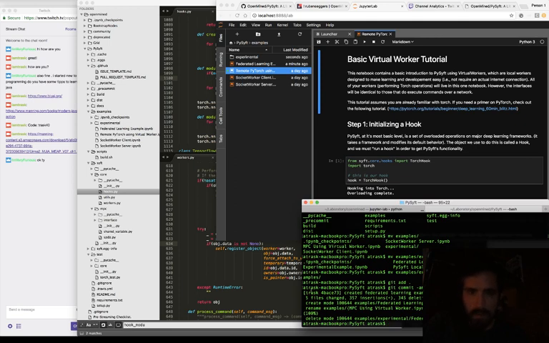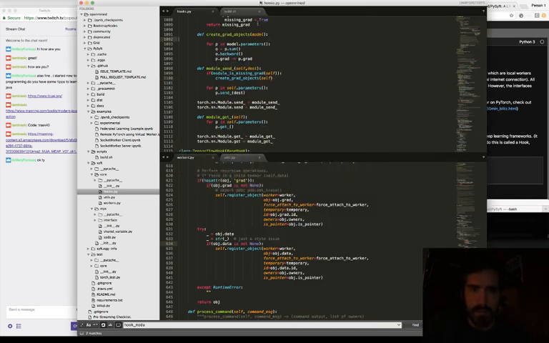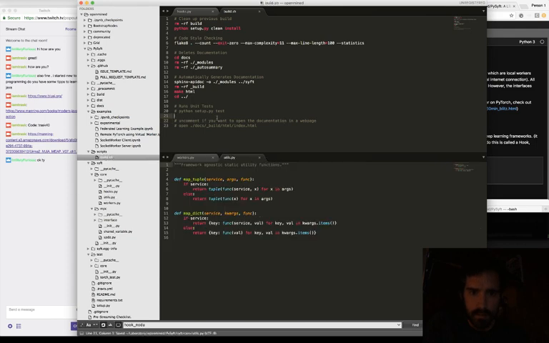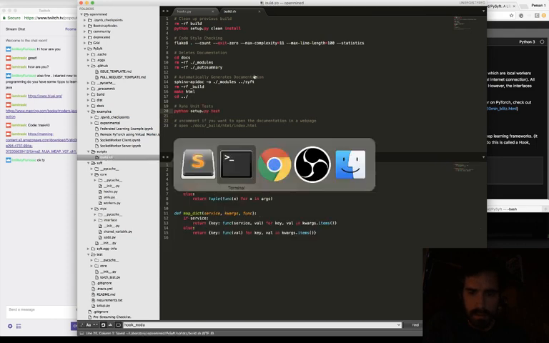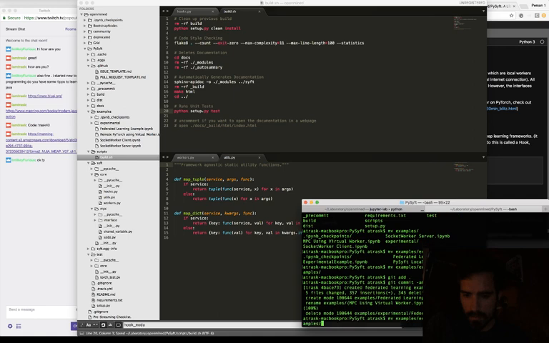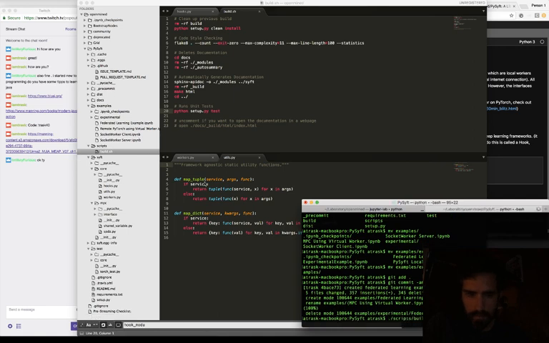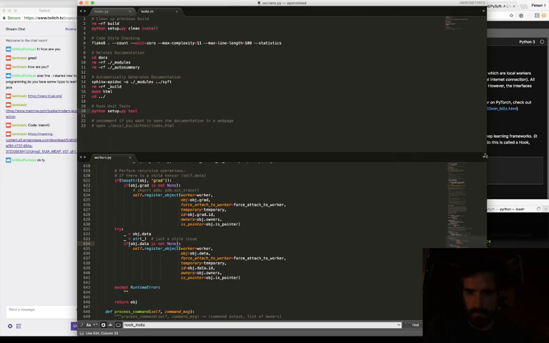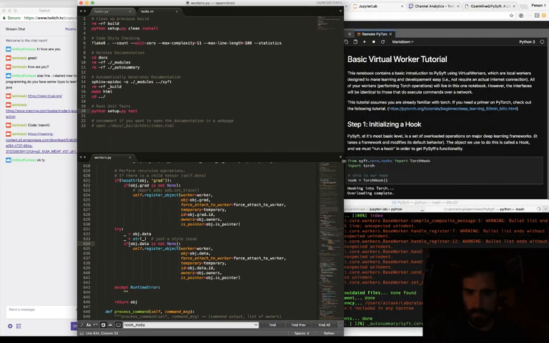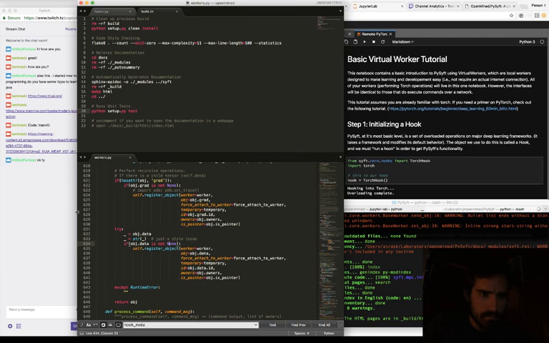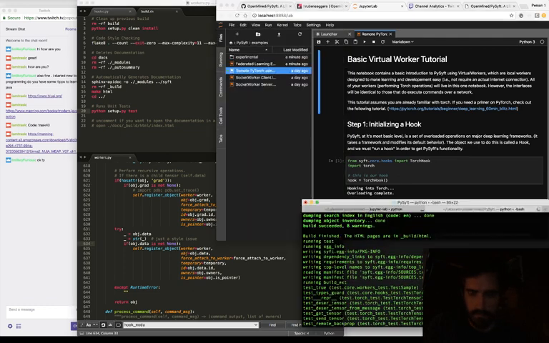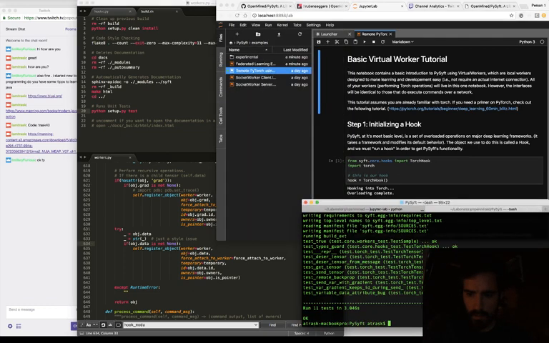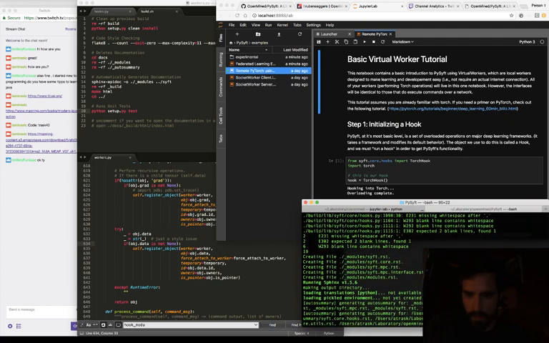Okay, now let's clean and build and see how we're doing. So we want to turn back on setup.py test. Okay, so our unit tests pass, we got a couple style issues.